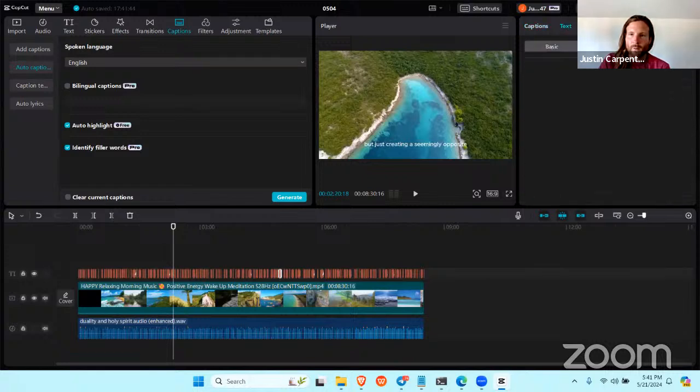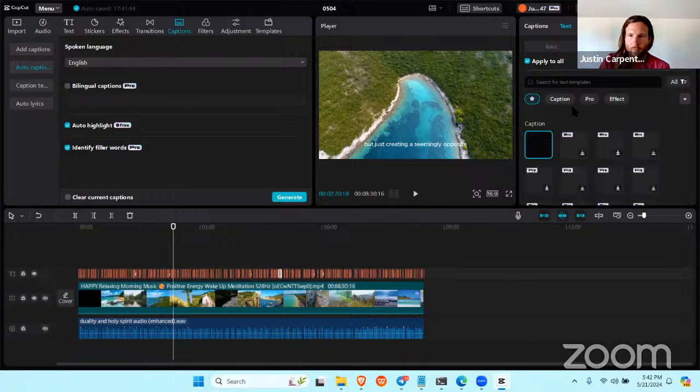But if you want to change the formatting of how those captions show up, as long as you keep this box checked that says apply to all, you can change them. Obviously you could change them individually if you want to, but then you can change it so it shows up in a different way.